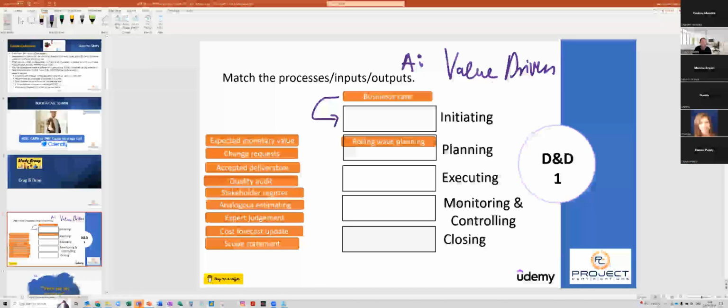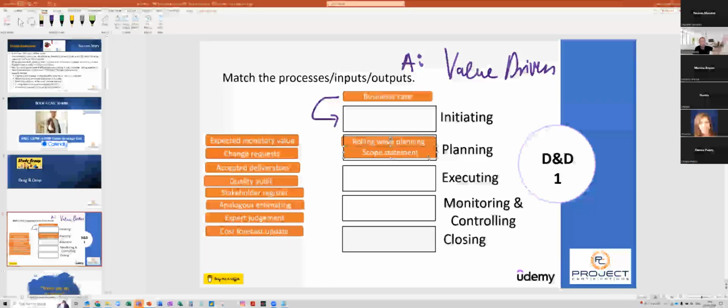So, I mean, scope statement would be in your initiating. Are you really sure? Oh, if this is Agile, it wouldn't be there, but if this is waterfall, it would be. That is waterfall, fully correct, but technically the scope statement is happening in planning. Planning, yes. Sorry. Because in initiating, we do have a high level scope, but we have to go through this evolution of the statement, the WBS dictionary. So that's why the statement goes into planning. Okay, Jim? Yep. Yeah, very well done.